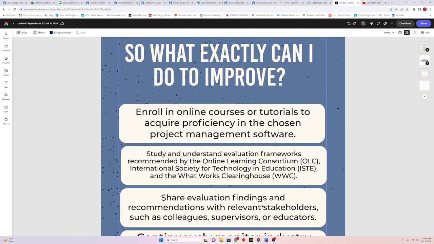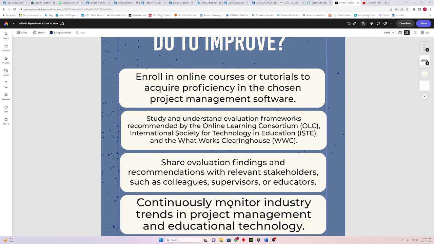Third, share evaluation findings and recommendations with relevant stakeholders such as colleagues, supervisors, or educators. Because I do not have a background in teaching education, I will absolutely need to consult with other educators to make sure I'm going at the right pace and using the right tools and methods to work with this software.